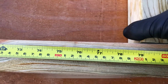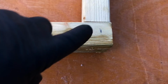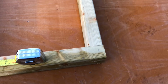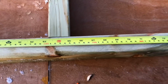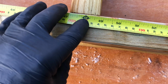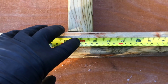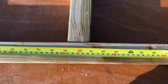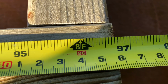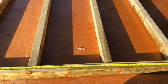I haven't actually nailed that one in. I've only put one nail in it, so I need to nail that in again. So then the last one lands on a 16 centre, but we will put a double here as well, just for that extra support. Most tape measures have a mark where your 16 centres are. So 4 foot is a 16-inch centre. Then you get a red box to mark your next 16, another red box to mark your next 16, and then you know an 8-foot, which has got 96 in that small box. So if you're not good at maths, the tape measure does the hard work for you.